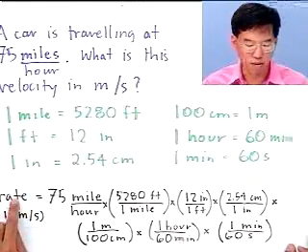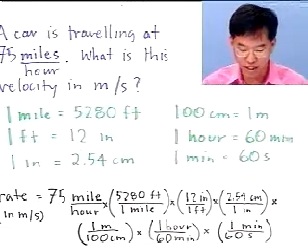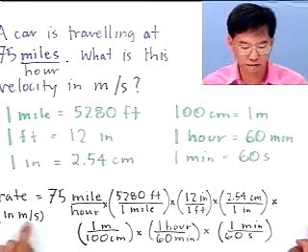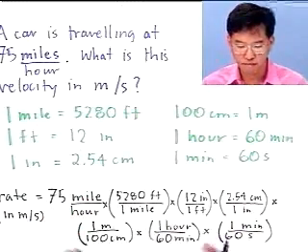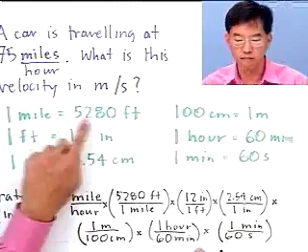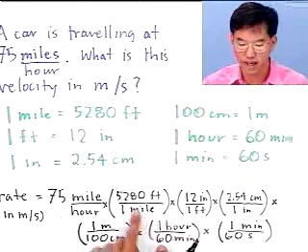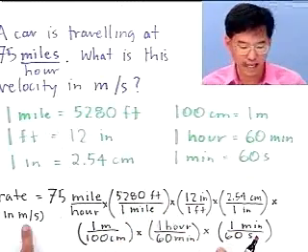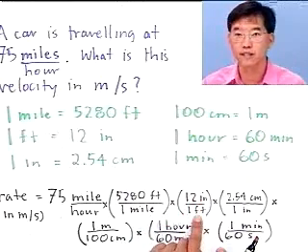Okay, so we want a rate, and we want it to end up in meters per second. And we start with our data, which is 75 miles per hour. And then somehow we have to get rid of miles and turn it all into meters. Well, we have a conversion factor involving miles and feet, and we want to use it with miles in the denominator and feet in the numerator. So there's 1 unit of 1. And then we have to get rid of the feet because we want to get it into meters. So that's 12 inches over 1 foot. That's another unit of 1.